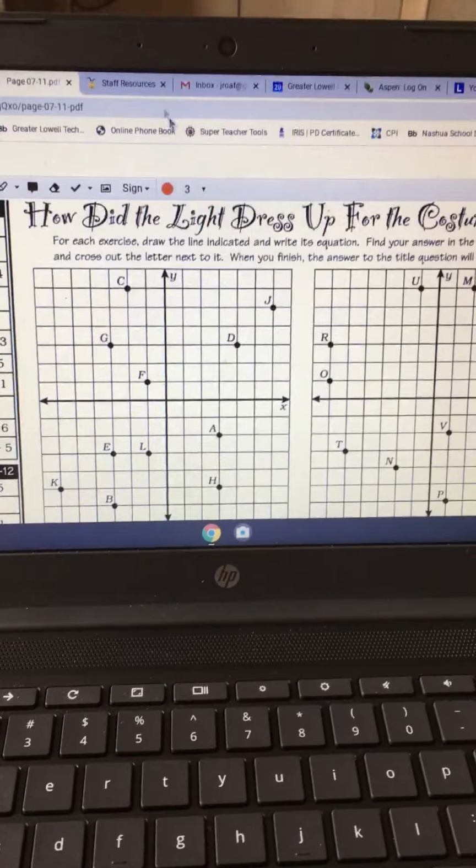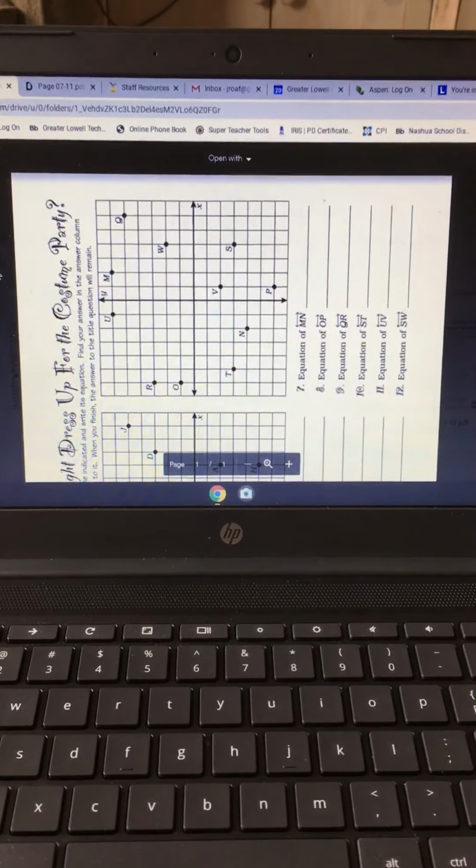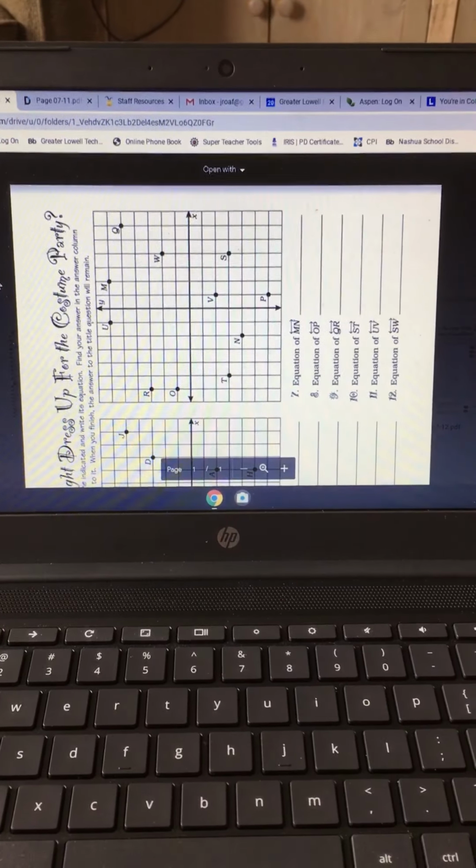So I'm going to just show you how you can work on this. I know sometimes it's been tough figuring out how to work on these graphs if you don't have a way to write on them. But let me show you how you can do that and then explain the directions to you. So actually, before we get into this, if you're on the sheet where you're opening up the document, if you get the part that looks like this, I'll show you.